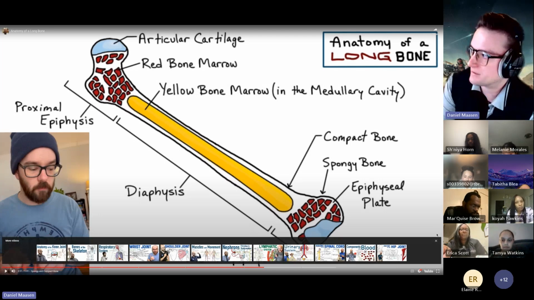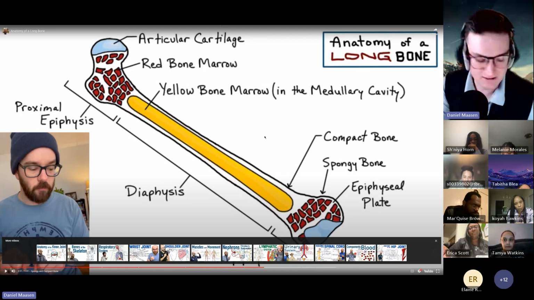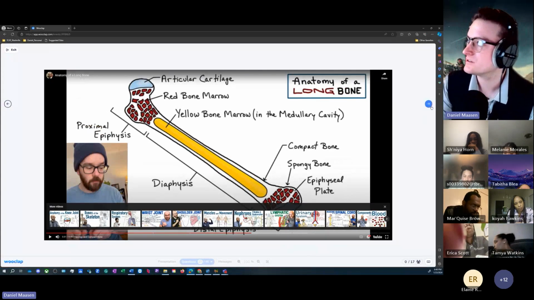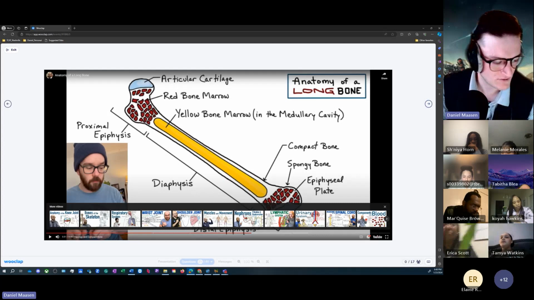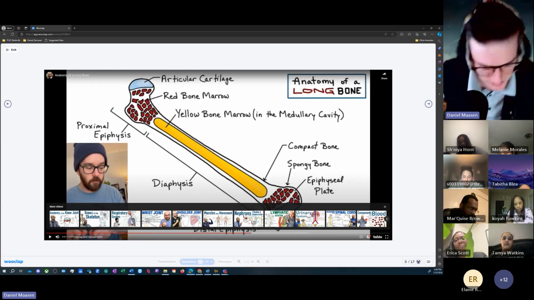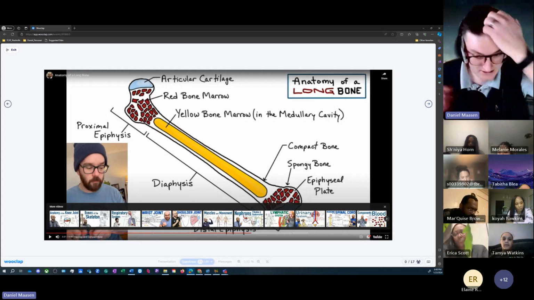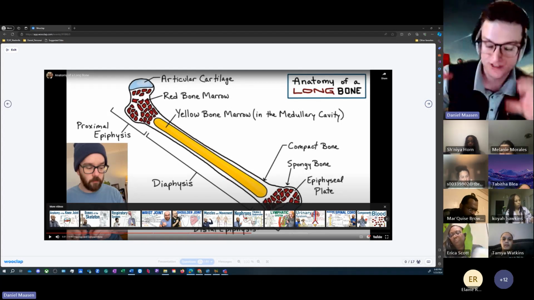He does a good job. I'm going to come back to him. Maybe if I can get this thing to exit. There we go. So the next section of the book is like 104 and 105. It starts getting into more about the specifics of bone tissue and bone cells.